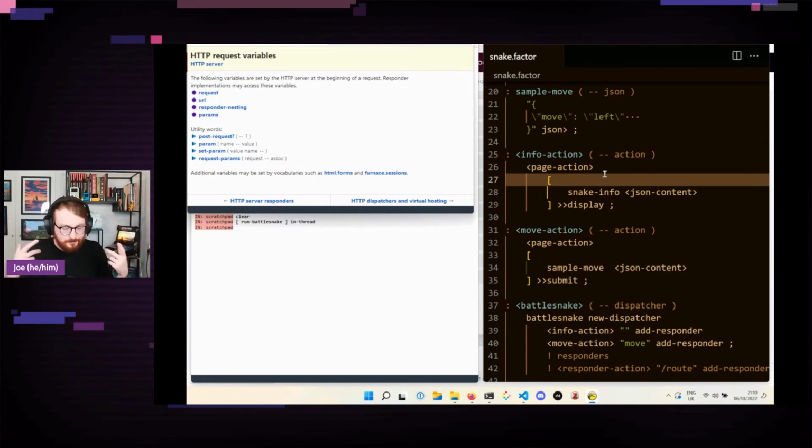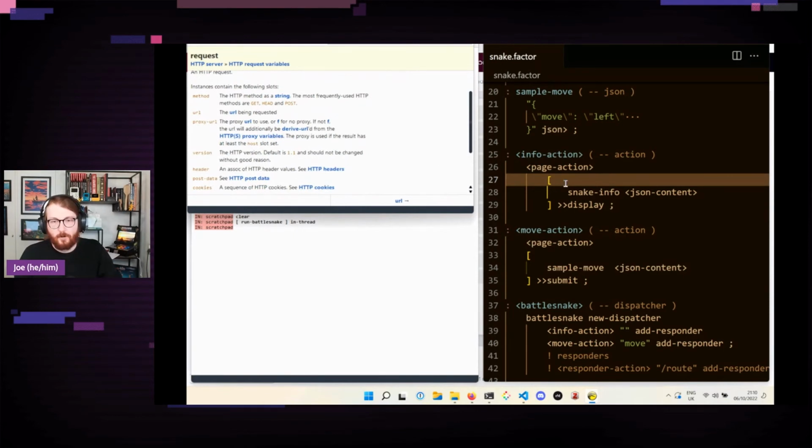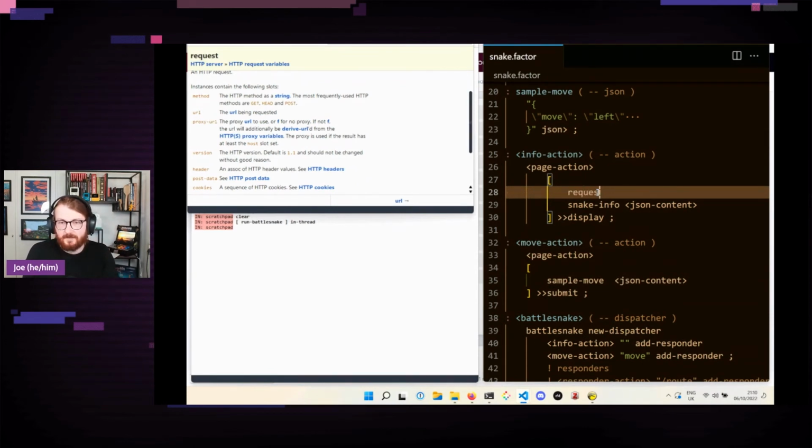It doesn't get passed in. Again, this is my Node.js Express brain working. I'm used to my route handlers being passed the request object, right? That's not where it goes. It goes into this variable that's been set called request. And then on request, we have these slots, and one of them contains the post data. So we're going to want to get that in this quotation and start to use that to make our post moves. So this is a variable, so I get the contents of the variable, and that gets us this request object, and then I get out the slots with, so this is called post data.